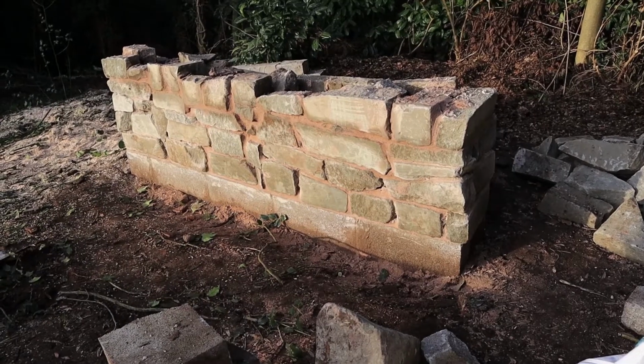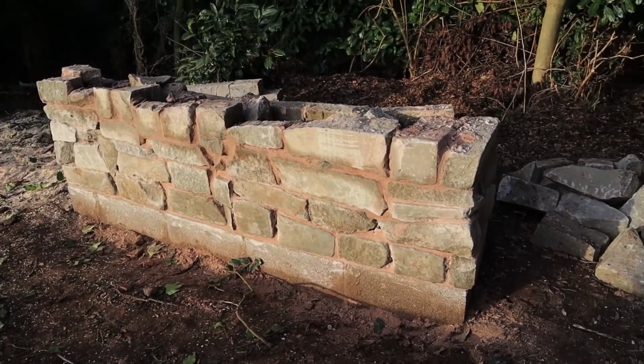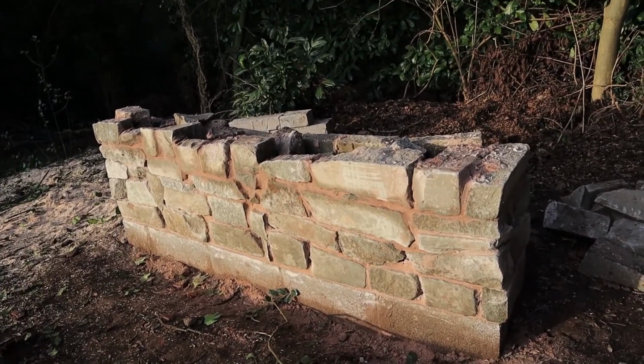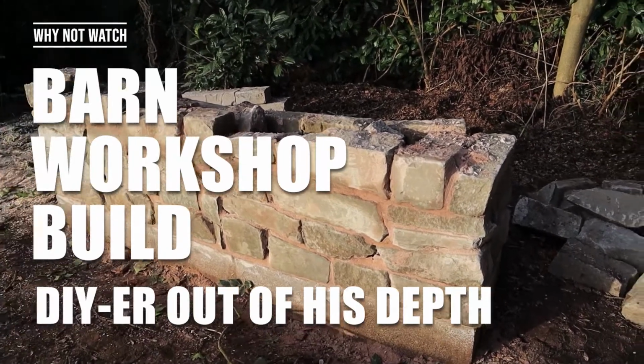Well, there you have it, one test wall, and it looks very nice. Well, okay, the light in the evening was quite flattering. This was just a test wall, and it was part of me picking up the skills going from DIY to builder, building a barn style workshop.